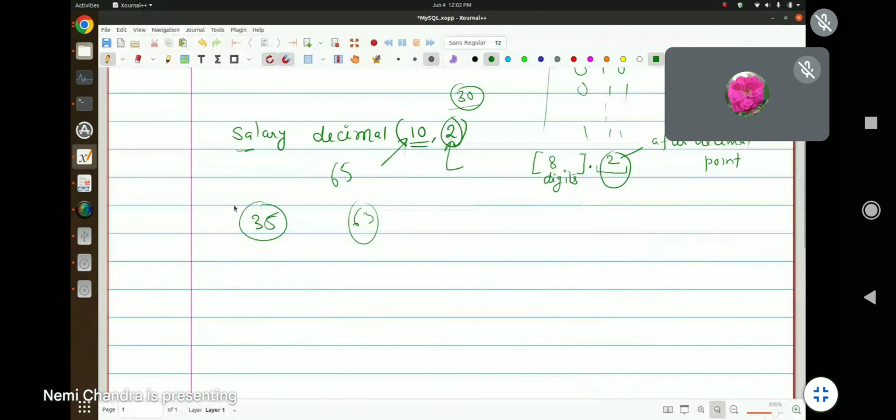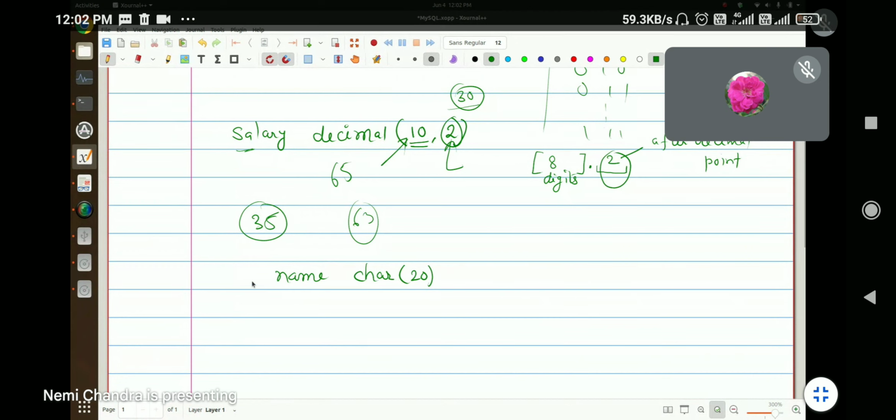You can have name char 20. Now you will have a column whose name is name, and the length of the string that is going to be stored in this column is 20. That means you can store a string of at most length 20. Now remember that you cannot store a string in this column that has length more than 20.